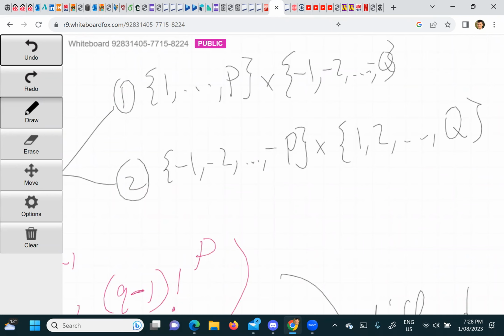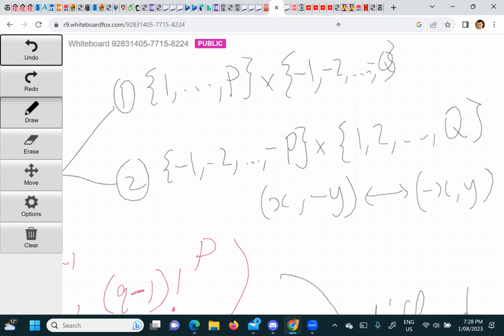So if you have a number like x, comma, negative y, like 3 comma negative 4, that's not in this set, but negative 3 comma 4 is in this set, right? So there's a bijection from these two sets under the correspondence minus x to y. Does that make sense? So every element is the negative of some element in the other one. So then the sign change happens exactly however many elements there are.